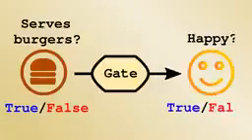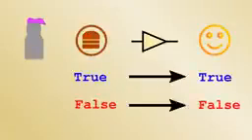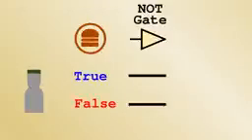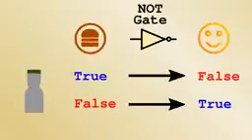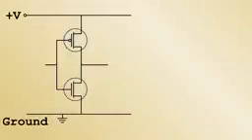We can think of evaluating restaurants in this case as something called a gate, an object which takes a binary input, true or false, 1 or 0, and returns a binary output. In this case, the input is whether the restaurant has burgers, and the output is if someone is happy with the restaurant. For Alice, the gate is simple. The output is the same as the input. In electronic terms, the circuit is just a connection. For Bob, the gate is what's unimaginatively called a NOT gate. This is the symbol typically used to denote it. In the previous section, we have seen how this CMOS pair acts as a NOT gate.